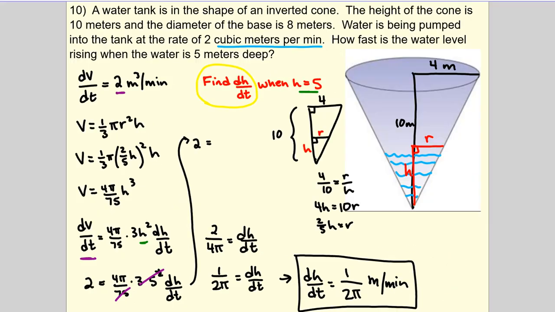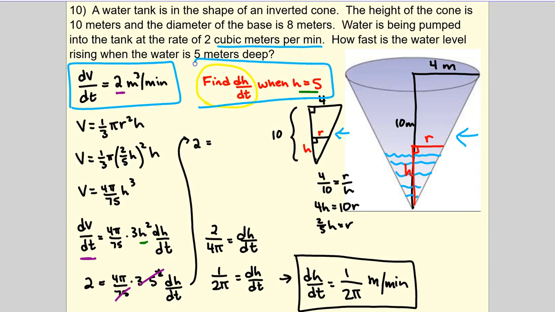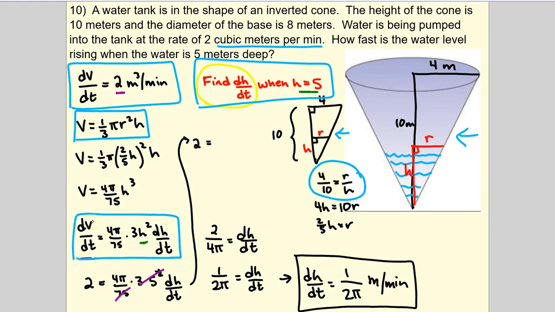Okay, let's review the steps that we went through. Draw a picture. It was partially already there, but we also drew another little picture and we labeled our picture. Write down what we know and what we want to find. Find an equation that relates those quantities. We also used a secondary equation to eliminate a variable. Then we differentiated the equation, we substituted in the numbers that we had, and we solved for the one that we were looking for. Those are your steps.